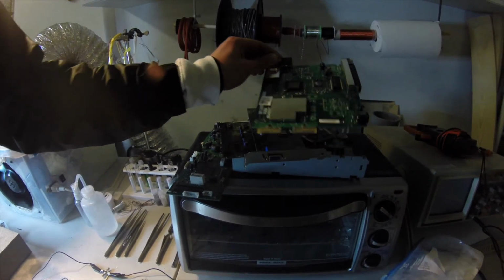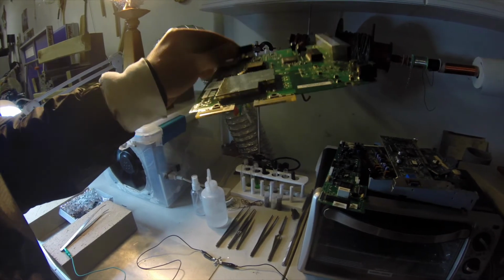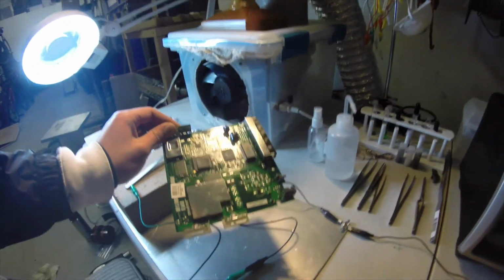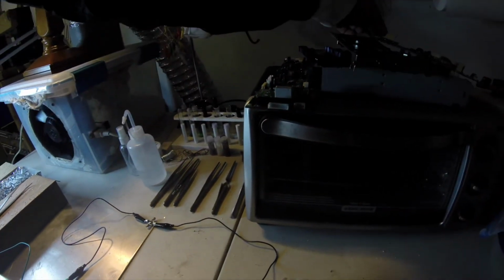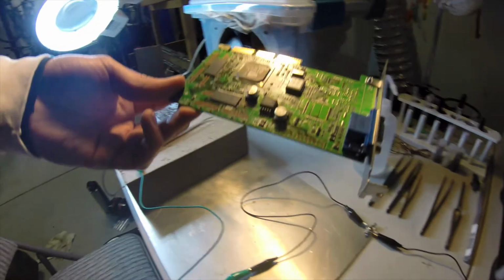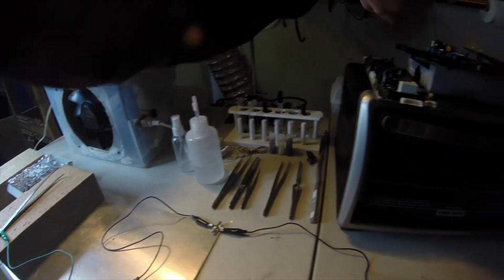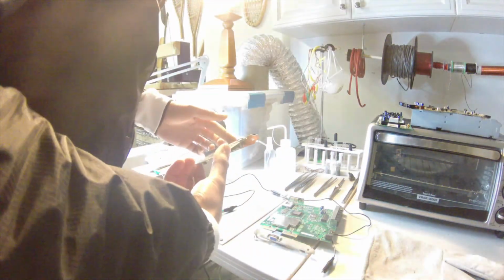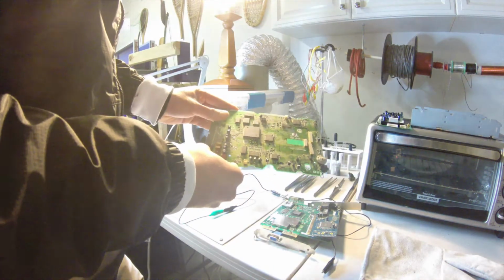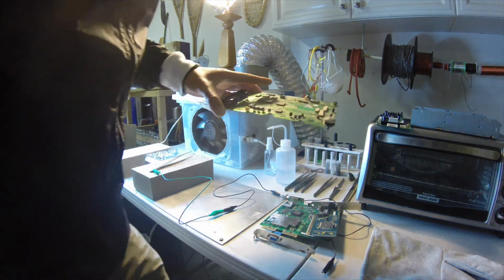Yeah, so I'm gonna put them in the toaster oven to get all the surface mount stuff off. But first, I gotta get all the through hole components. Let's see. This one here's a good one to show. Let's see, yeah. Maybe not. Yeah, 1 second. A little small. This one's good. I'll do this one. I actually desoldered some parts off of this already. That means I desolder all of them.